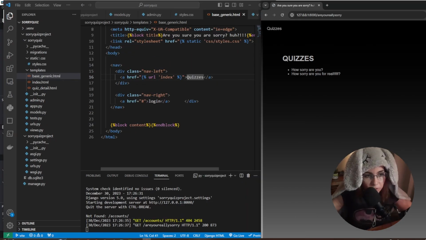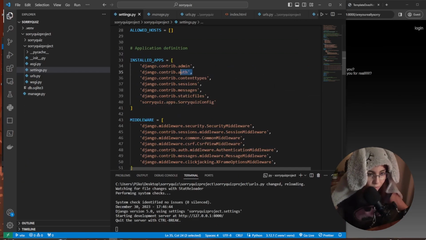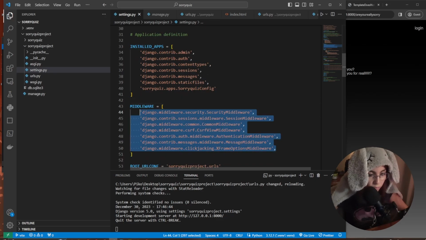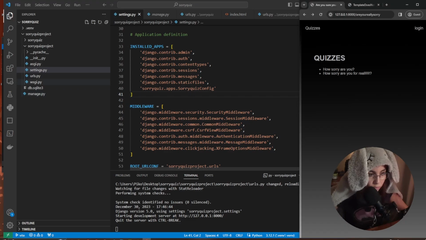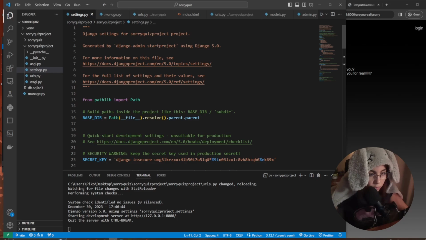Our app would be completely pointless if there was no way for us to tell which user answered what. So we would need an authentication system. All right. Luckily, Django is awesome and comes with an authentication system already set up with middleware and everything. Cool stuff. But we gotta set up some stuff. One of the things we need to do is create the templates for our account related stuff.